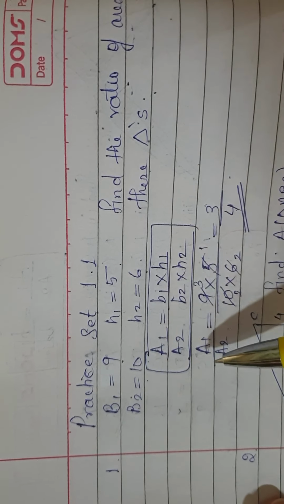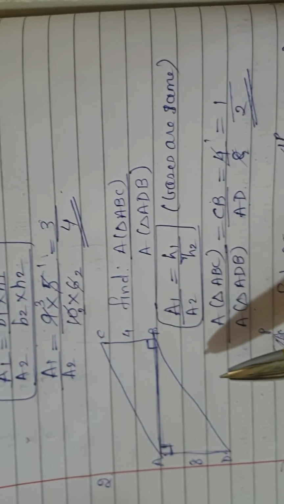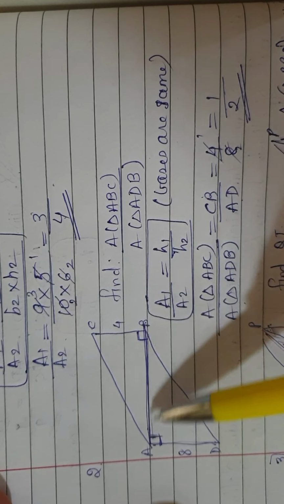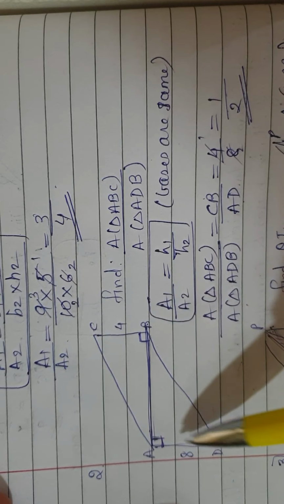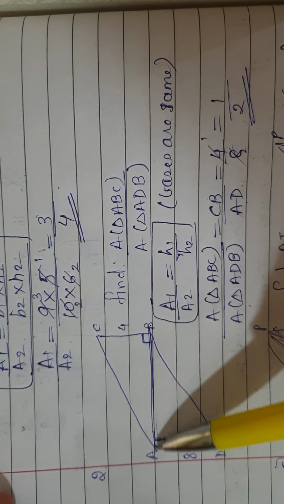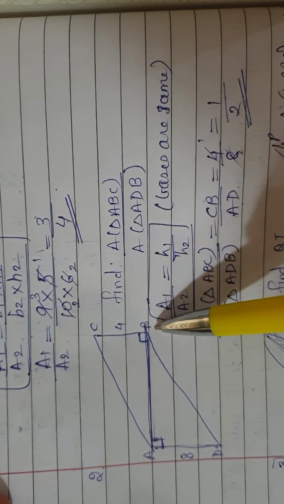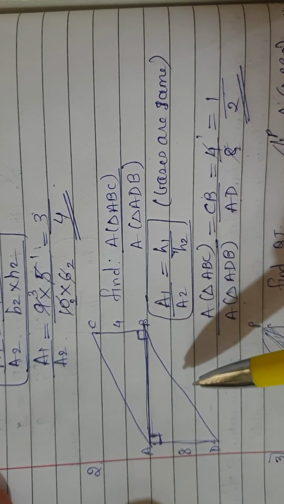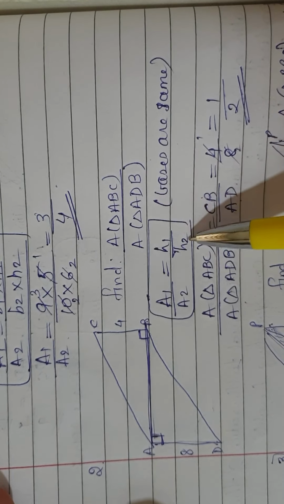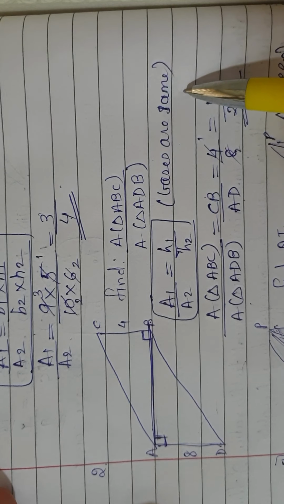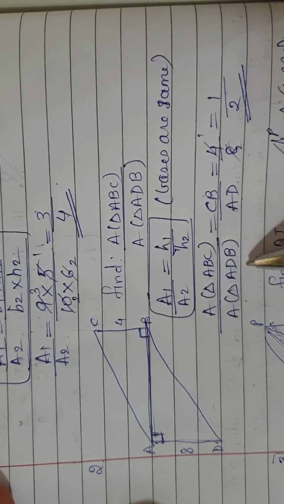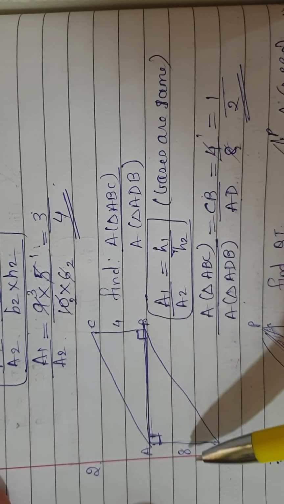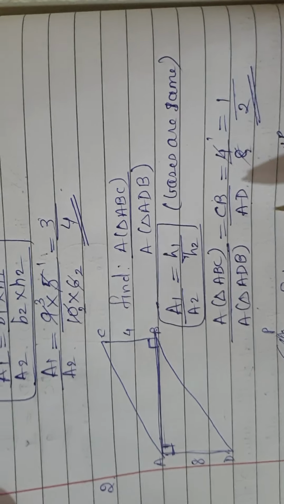There is one more topic on area of the triangle which we will come to later in the further part of the chapter. Now if you look at the second sum, there are two triangles, one on top and one below. One is triangle ABC, the other is triangle BAD. Now if you see properly, you can tell that the base AB is the same. CB is the height of the upper triangle and AD is the height of the lower triangle. So immediately the property comes to my mind, that is A1 upon A2 is H1 upon H2 because their bases are same. So area of triangle ABC upon area of triangle ADB is going to be CB upon AD, and that's going to be 4 upon 8, which is nothing but 1 upon 2. So this is your second sum.